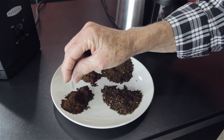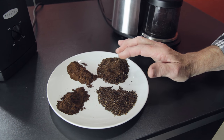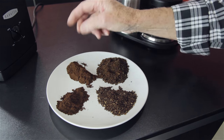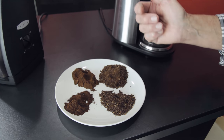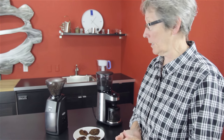Over here, yeah, maybe pressurized. See, you can feel powdery, but it's got a lot of granular to it too. The Encore, by contrast, yes, it's chunky and all that, but it's not as inconsistent. So it's a little bit more consistent. That's the word. And then fineness, maybe just a little bit finer than the OXO, but again, I don't think either one of these is designed to do portafilters, espressos. So what would they be good for? Like I said, drip, pour over, or French press.